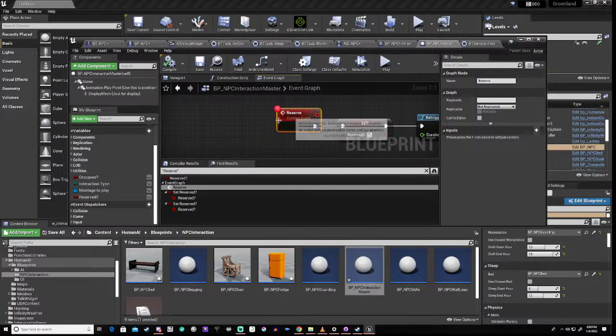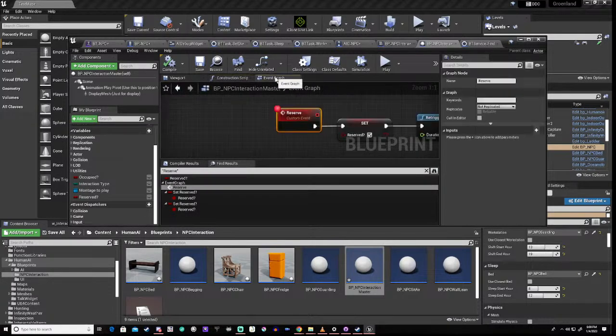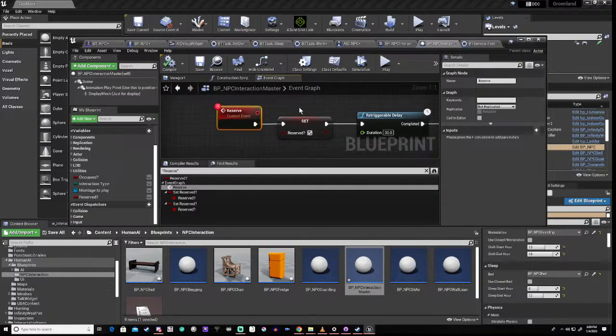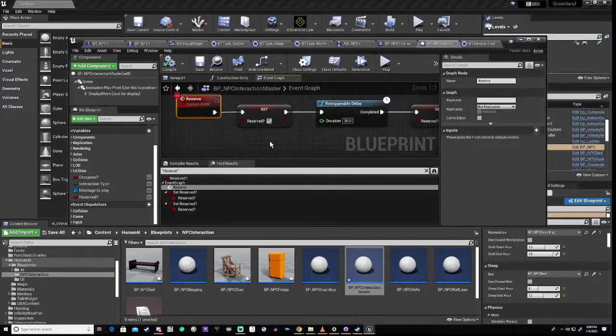Okay, add breakpoint. There's nothing in the construction script, right?